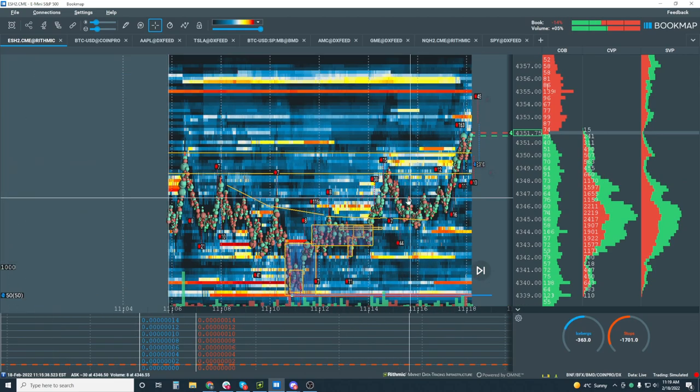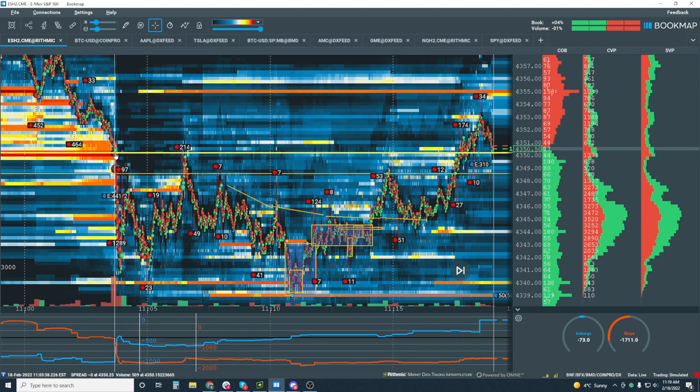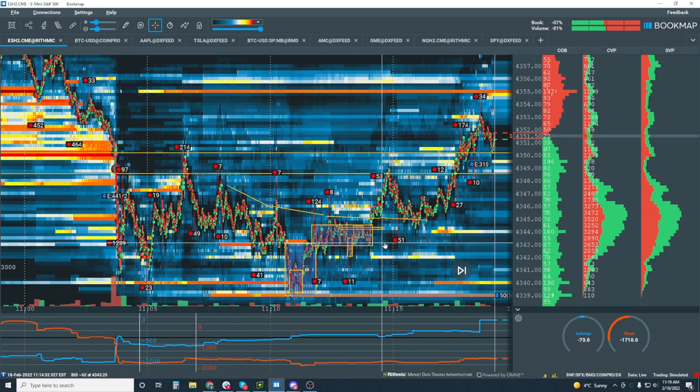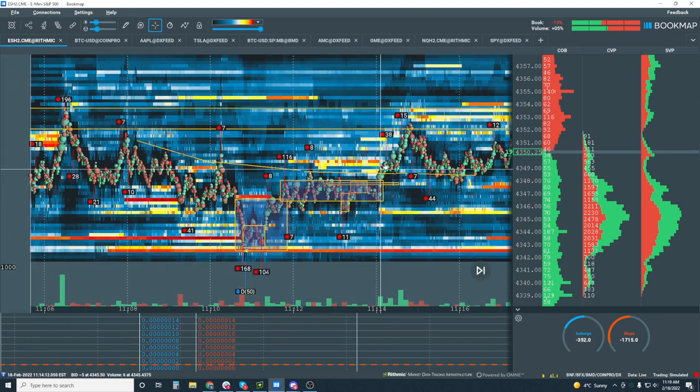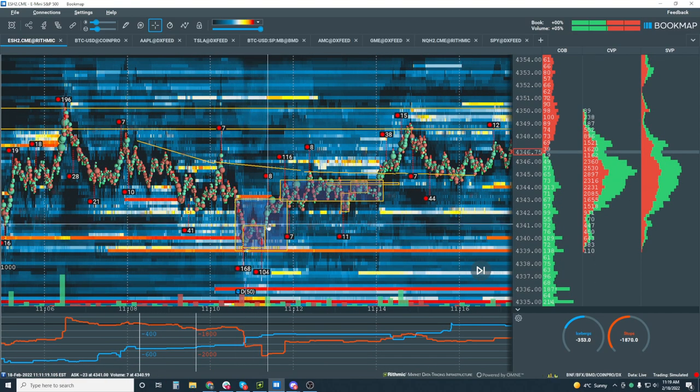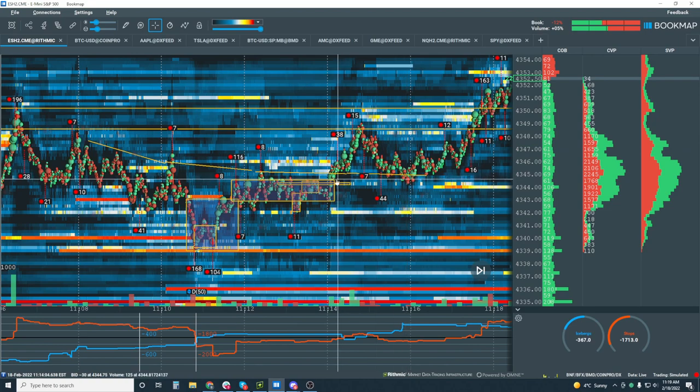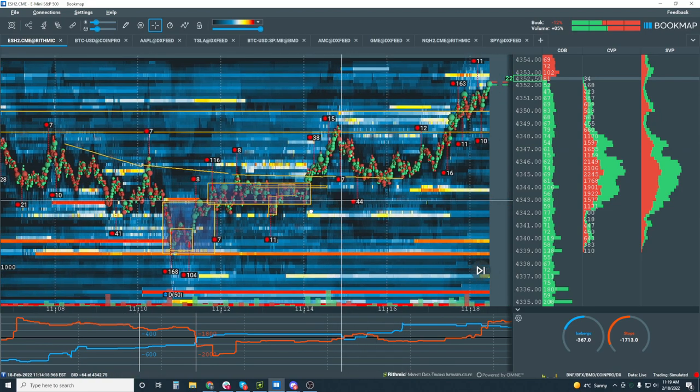Okay, back to where our main event took place up here, at 50. I mean, there's all sorts of strategies to go through here. When you see this kind of thing in here and you see those buyers come in, you look for the move back to the top of the range or bottom of the range first, point of control next, or high volume node next, and I would take my profit there. Then I would look for maybe a new trade for a break of it. Maybe I'd get in on a pullback here, right?